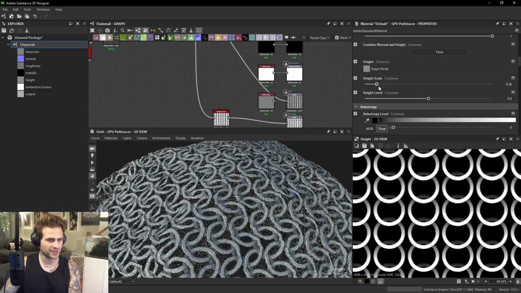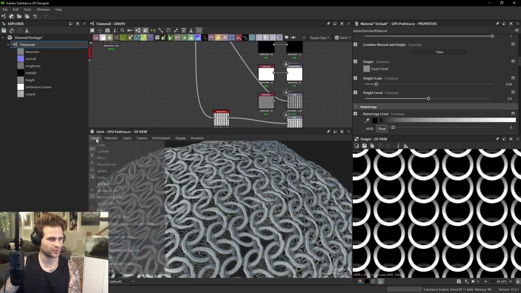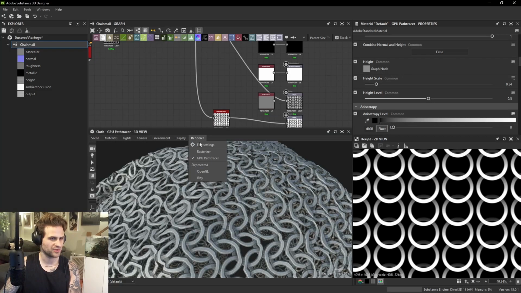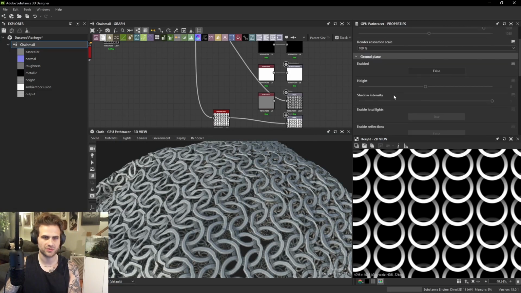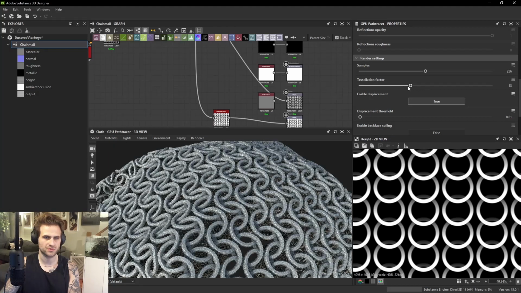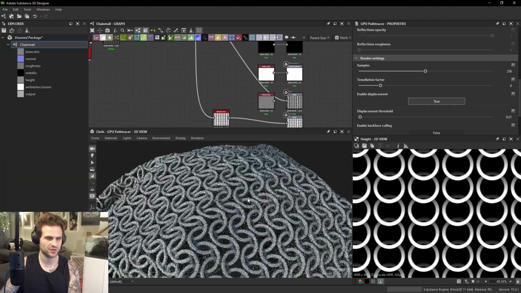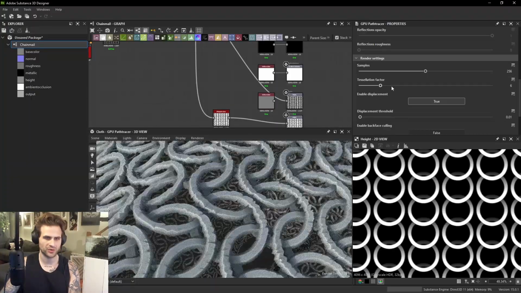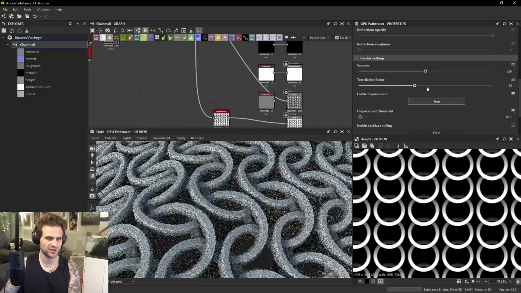And then I know that they moved where the tessellation went. I believe it's in the render settings now. Tessellation factor is now here. There you go. So we probably actually don't need it to be that high, but you can see we're getting more geometry. Well, we probably want a bit more, so we don't have it be so beat up.